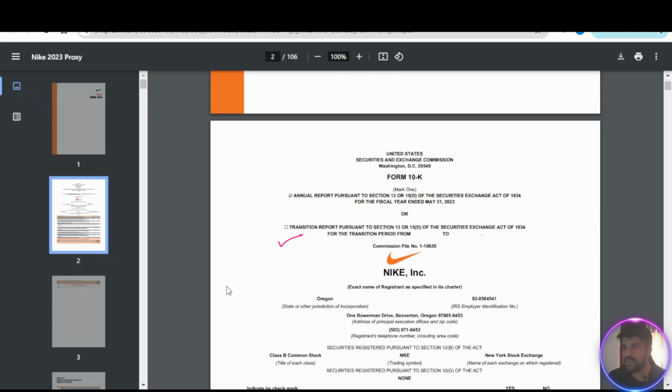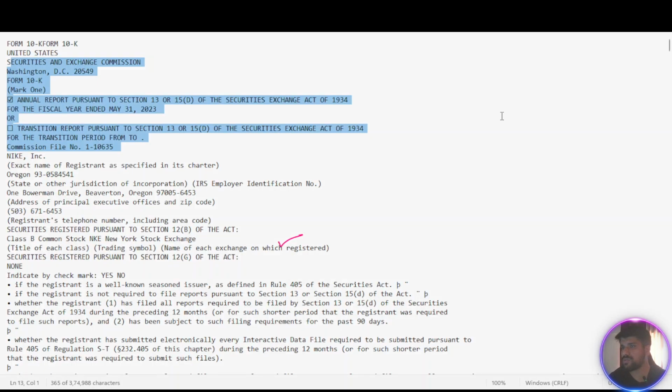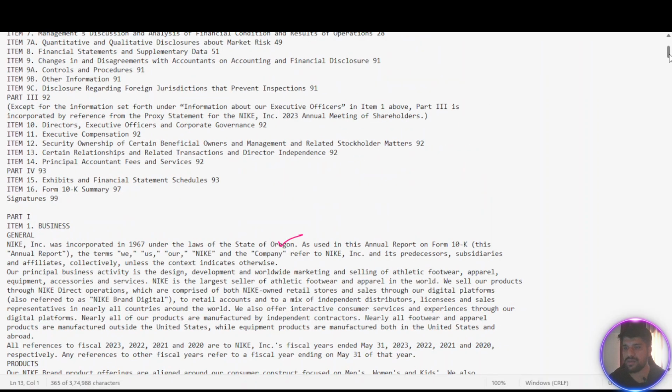Now, the third problem is that you are unable to distinguish the pages. The whole text is as it is. You cannot distinguish where the first page finished and where the second page started. Everything is captured in one thing, right? For example, let me explain.